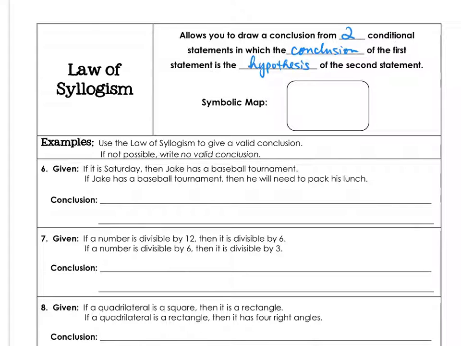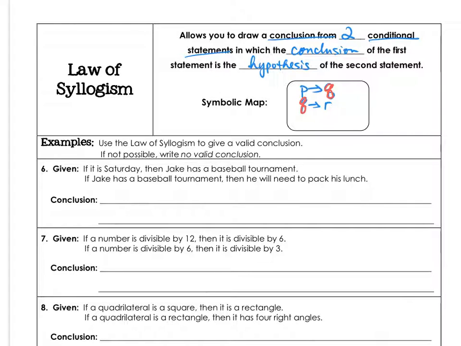So if we use a symbolic map, we say if P, then Q. That's the first conditional statement, right? The two conditional statements. Then the second conditional statement is if Q, then R. Also notice the conclusion of the first statement is the hypothesis of the second statement.